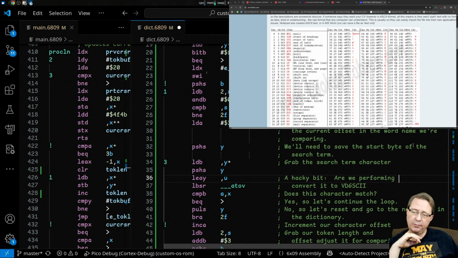I think what I'm going to need to do is just translate everything that's coming in into ASCII at some point, but for right now, I'm just going to leave it VGDSCII and I'll leave this hack in place.